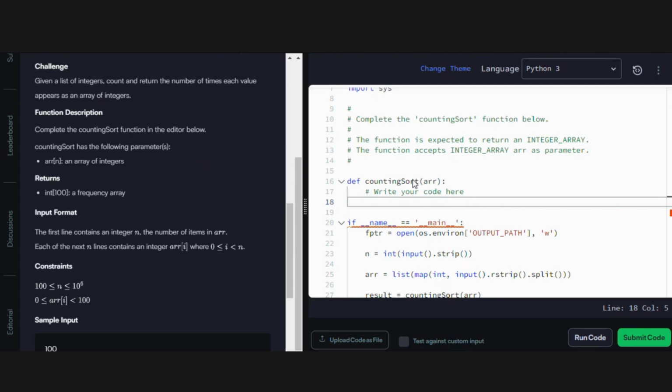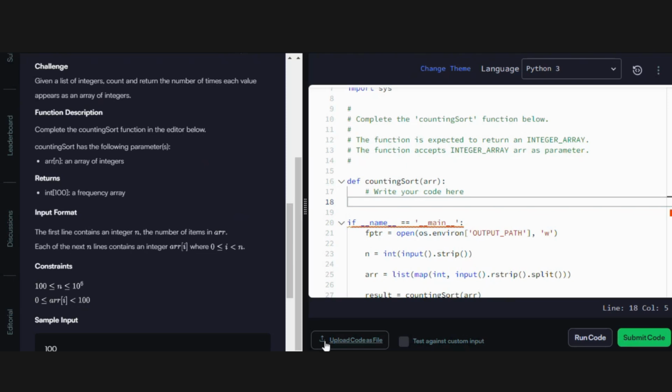We need to count the occurrence of each number in a list and return it in an array of size 100 where each index contains the frequency. First, initialize the frequency array, basically create an array of size 100 from 0 to 99. Second, count the occurrences of each number. After the loop, we return the frequency array.